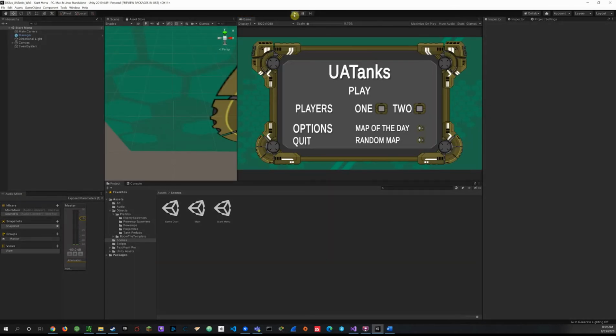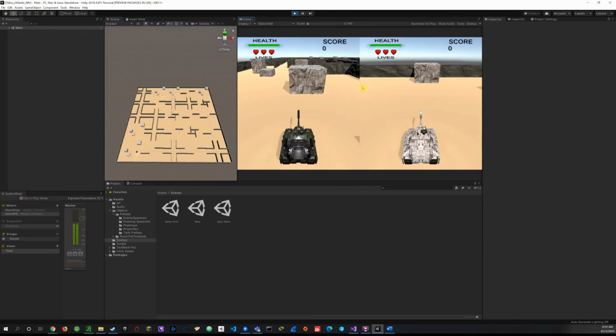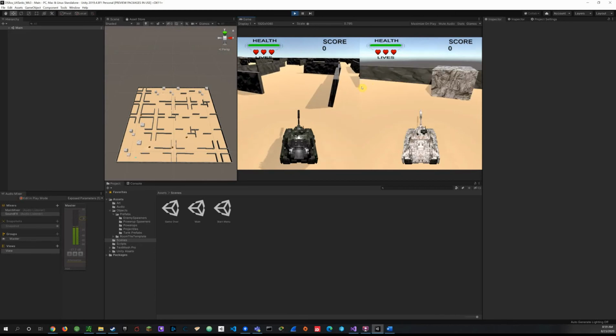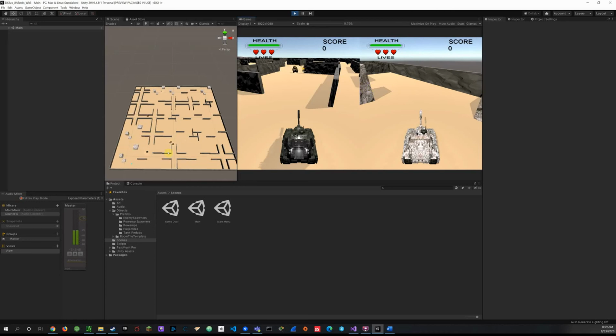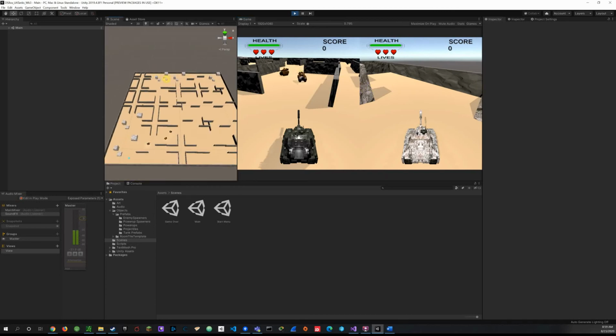Sometimes, because I haven't set up logic for when they spawn in the same spot, I'll clip through the scene. You see my players have spawned in at different locations, one over here, one over here. My enemies have spawned in. My power-ups are spawning in randomly.